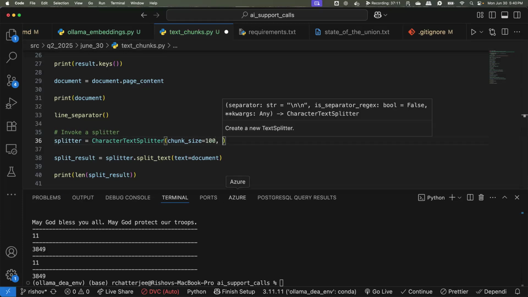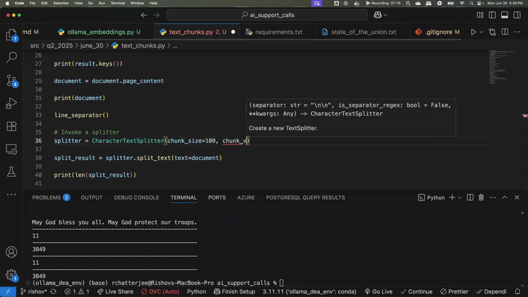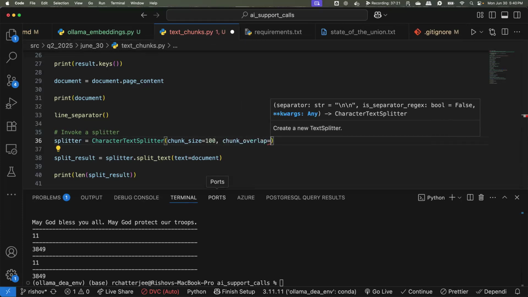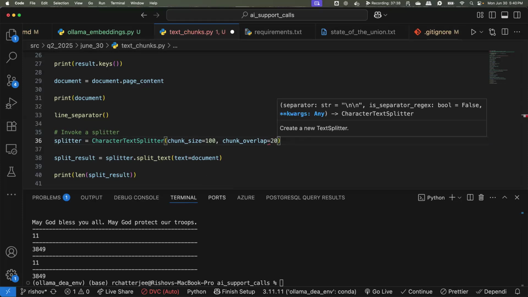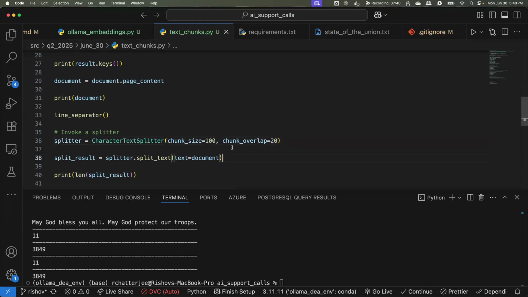And you can also set another property which is called chunk overlap. What chunk overlap does is it allows you to decide whether some of the context from your previous chunk will also seep into the next chunk. That's what the overlap does. If you set it to 0, then there's not going to be any overlap. But you can also set a certain number of characters to overlap in case you wanted to. So maybe you can say something like 20. This could be one way to control your chunks. And you can use the same parameters with the recursive one as well.